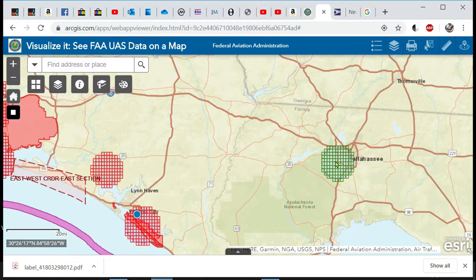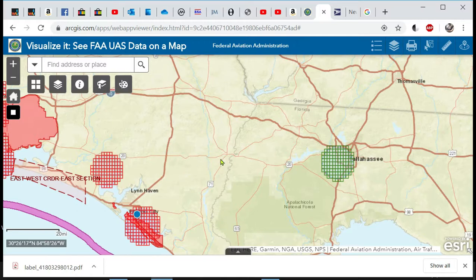So you could get near real-time flight approval in this one using LAANC. This one down here, however, being red, means it does not participate in the LAANC system. So your only option for flight approval is to fill out a request using dronezone.faa.gov. And according to the FAA, military installations will probably never participate in LAANC, so your only option is going to be to file a flight plan through DroneZone and wait what right now is an eternity to get an approval to fly.